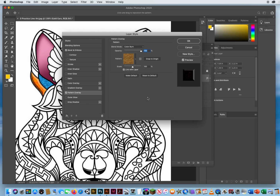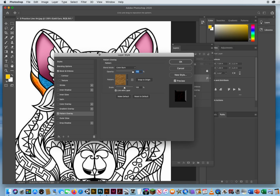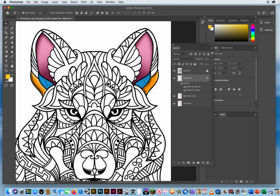Okay, but the colors in this are now mixing with the golds and making this reddish orange, which I don't really like. Looks more like fire. So I can lower the opacity down and I get just a hint of that texture. I like that. It's subtle and it looks good. So I click OK. Command D whenever I'm done to deselect.